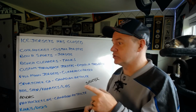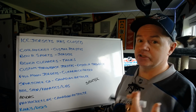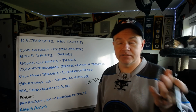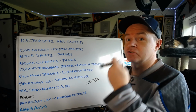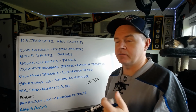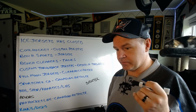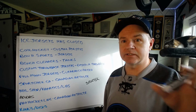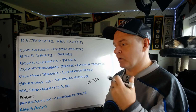Now, I had a jersey shipped in March, and it was a Chico Resch / Glenn Resch, because that's his name, Glenn Resch, New Jersey Devils white 1980s New Jersey Devils jersey. Doesn't that sound nice? Yeah, I'm sure it would have been nice. It got lost in the mail. So I went back and forth with the site owner for Sports K. Seemed like a decent enough guy. Not really a problem. But we went back and forth.